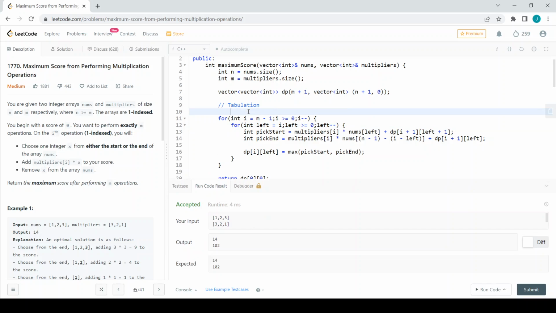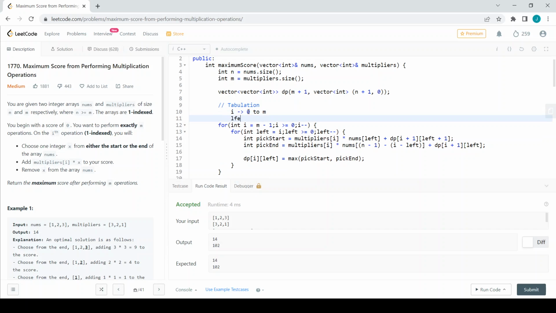Why so? We saw that I was going from 0 to m, and left was going from 0 to n, but we are calculating n minus 1 minus of I minus n.